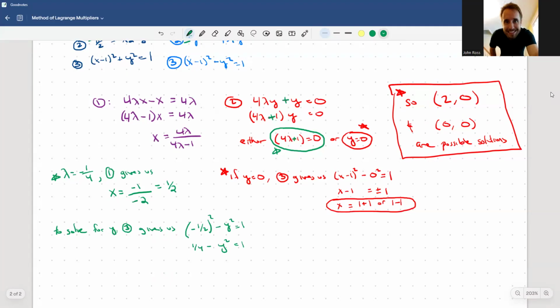I'm running into trouble again. One second, let me see what I'm doing wrong. All right, I see it now. It is just a silly transcription error. Equation 3 is not x minus 1 squared minus y squared. It's x minus 1 squared plus y squared. Over here, this is a plus, which is what it should be. But along the way, I lost that plus and I got a minus here. So that is not what you want.